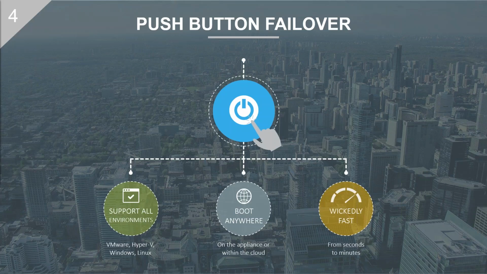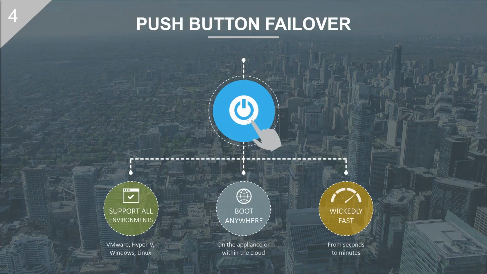Now, number 4 is push button failover. So earlier, just sort of talking about the types of disasters that can be experienced, anything from hardware failure, human error, software failure, or even natural disasters. Now, natural disasters only account for 5% of outages, but that is still extremely important. You need to be able to cover your business against both micro and macro disasters. So to recover quickly from micro disasters, that appliance-based failover is going to be the way to go.